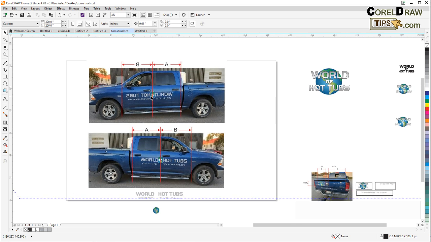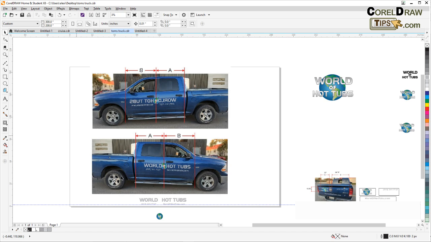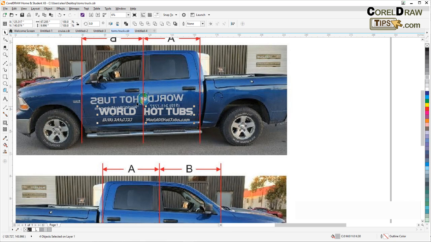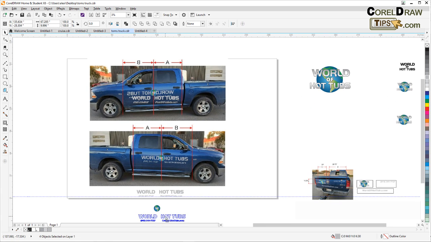But notice this one here. The World of Hot Tubs text is mirrored too, right? So in reality, if I move this over, I'm just gonna duplicate that and move it over here. Okay, the world would be in here, right? So tomorrow, I'm just checking, right? It will actually fit even though it's a mirrored image, so I'm not too worried about that. But just make sure to double check, mirror it, and then see if it fits, and yeah, that's it.